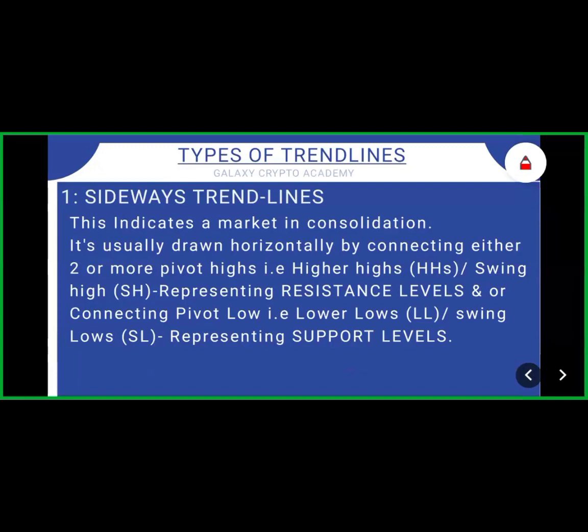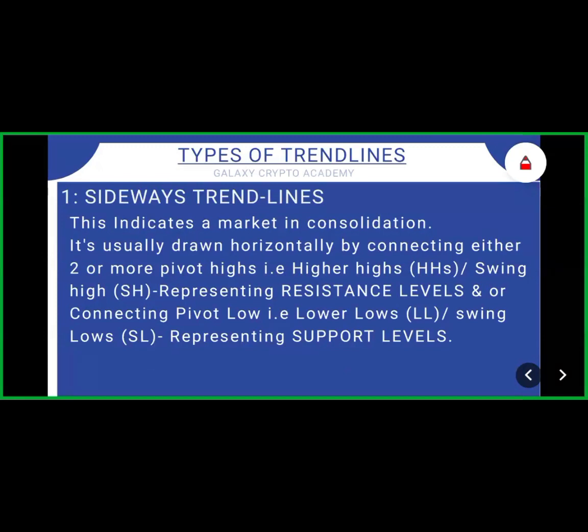In our summary at the end, when we were looking at the sideways trend line, we said that sideways trend lines are the support and resistance we normally draw horizontally on the chart, by connecting higher highs to form resistance lines, area or level, and by connecting lower lows to form what we call the support area or level. It's the common form of drawing that all of us know. When we talk about support and resistance, what comes to our mind is the horizontal trend line, right?